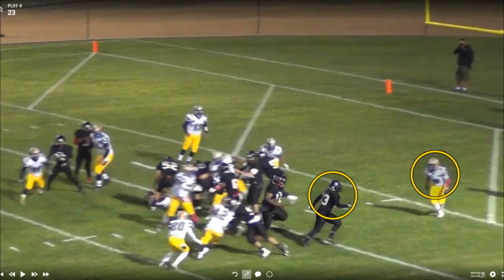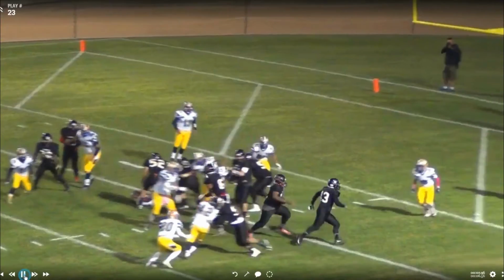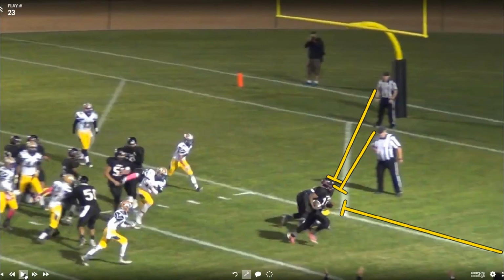We've got a defender coming, and oftentimes what the defender will do is take out that lead blocker to open up the possibility of tackling the running back by another defender. So let's watch what happens here. Now that clearly is a block below the waist. That's a foul, and you can see that it happens right in front of the umpire and the back judge.